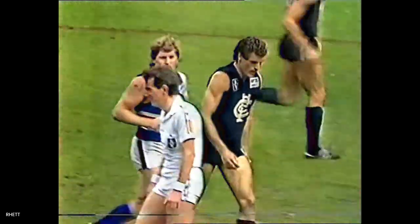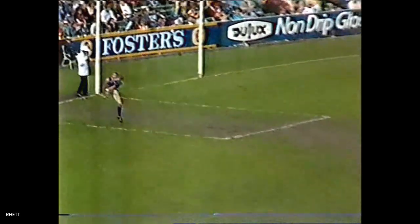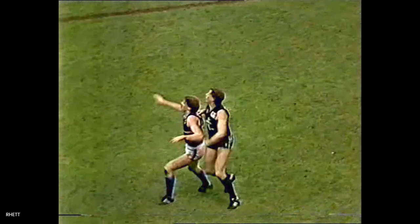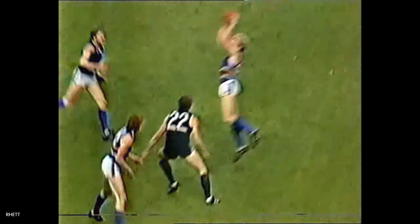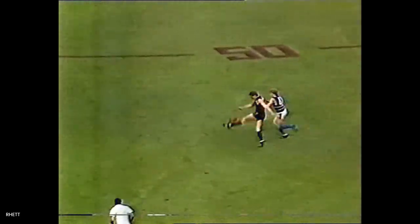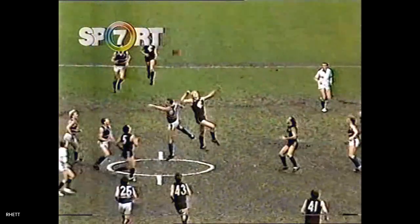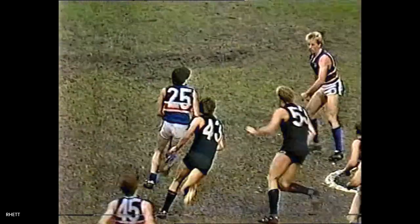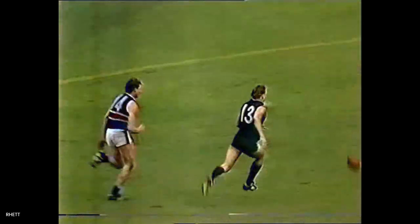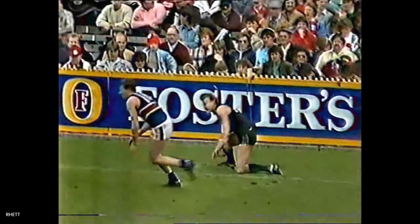That's shocking kicking by Carlton — how many points have they kicked? They have kicked nine points in this last quarter. That's unbelievable on a perfect day for kicking for goal. It is a magnificent day here at the MCG for football and augurs well for the big game between the Swans and Fitzroy. 19.17 plays 11-9. From the center Somerville clear for Footscray, down towards the left half forward flank. Aitken is there for Carlton — held whilst not in possession and he'll be free.